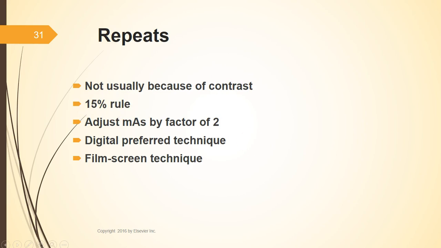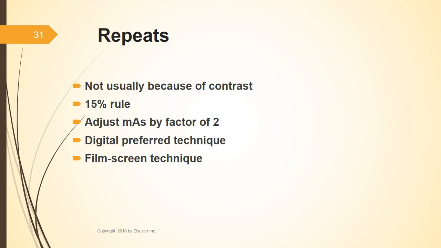In addition, whenever a 15% change is made to the kVp, you really should adjust by a factor of 2 for the mass also. And remember, a 15% change in kV does not produce the same effect across the entire range. A greater increase is needed for high kV, which is 90 and above, than it is for low kV, below 70. The selection of kVp alters its absorption and transmission through the anatomic part regardless of the type of IR.